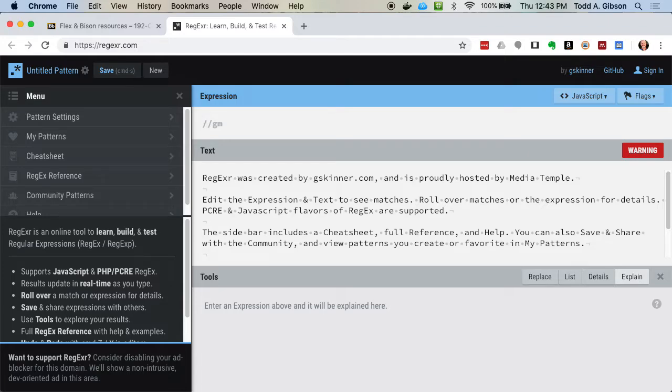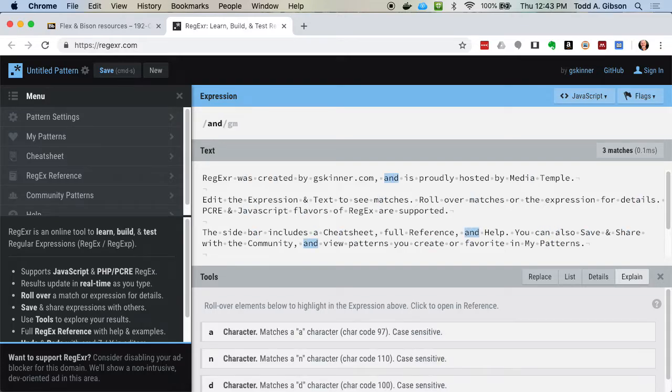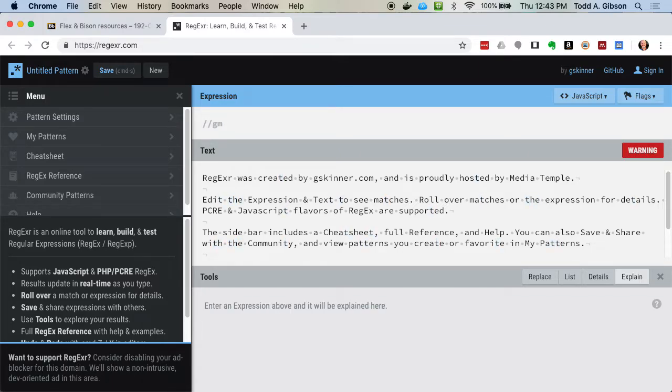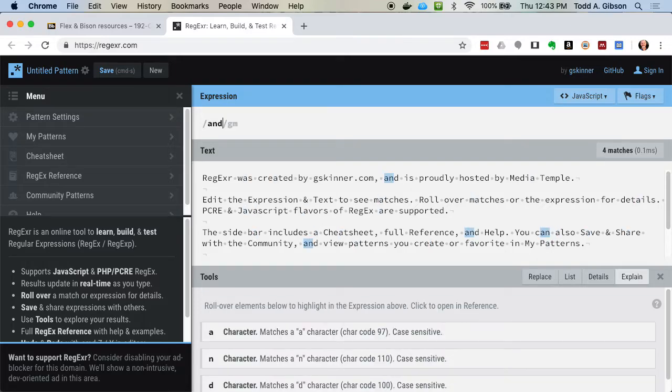For instance, well, you saw A or and. That'll find everywhere there's an and. The. You can find either word.